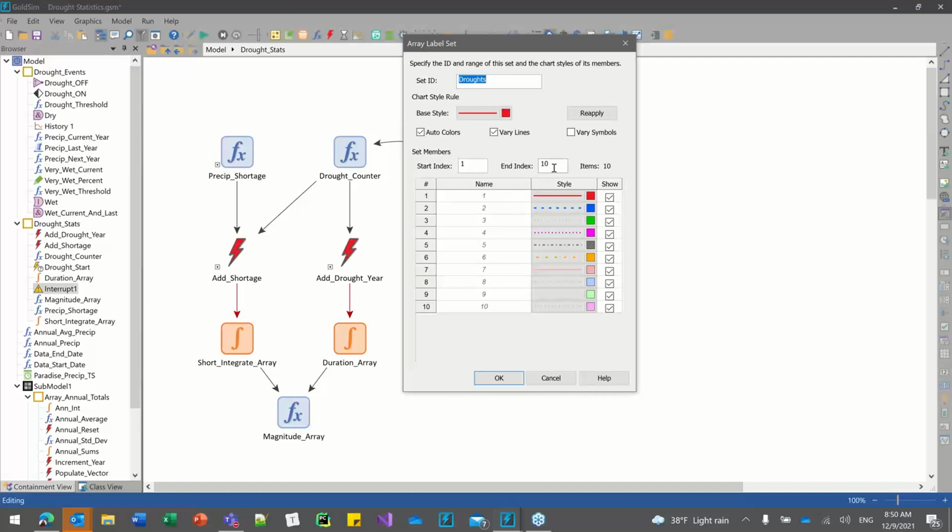But you'll want to make sure that you put a number large enough to hold the information about all the droughts that have occurred. So I put an interrupt element in here just to make sure that this array is big enough to hold all of the droughts that I have.